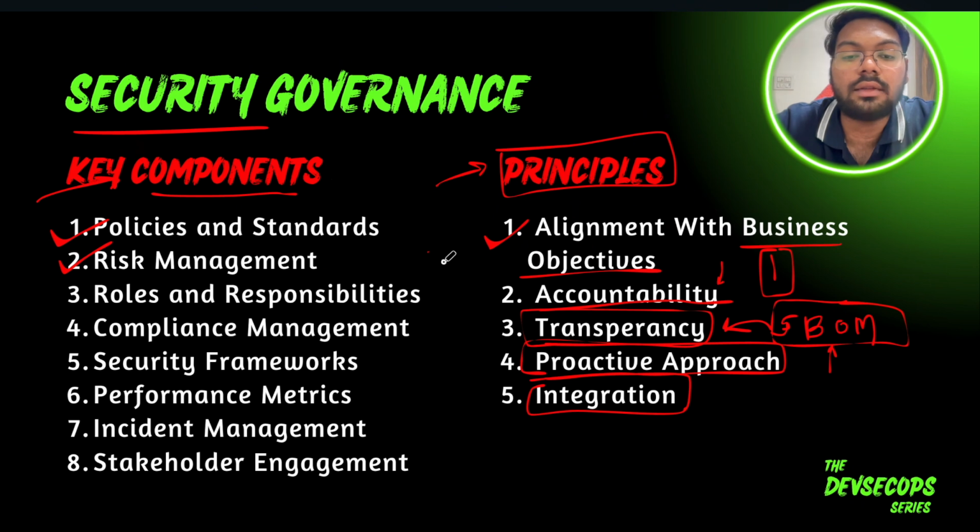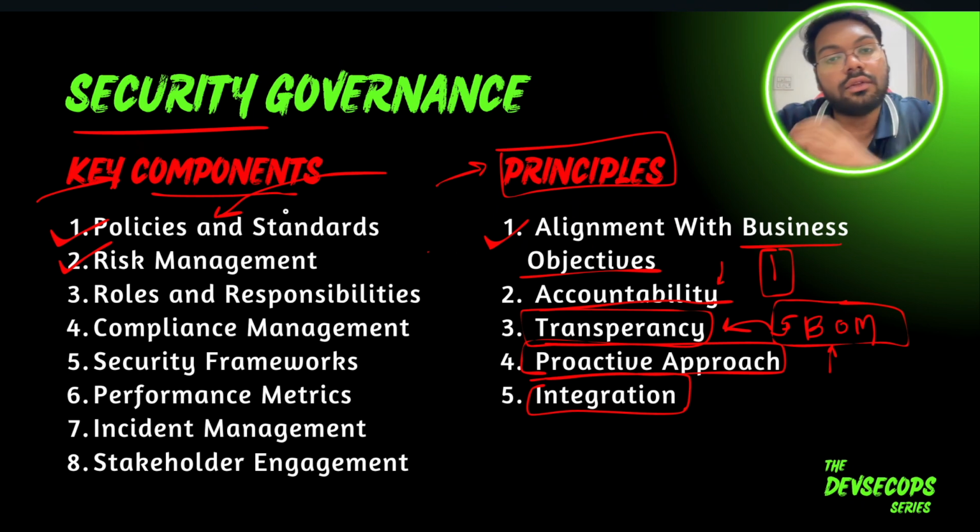So as I mentioned, there are some regulatory bodies. They have created certain regulations or rule sets that you need to adhere to. Deriving from these rule sets, you can create policies and standards in your organization which the teams should be following. Not should, they must be following, so that your company doesn't get any legal notices. That's why creating policies and standards is really important on an organizational level, not just for one team or two teams. It should be for all the teams across the organization. Then the risk management.